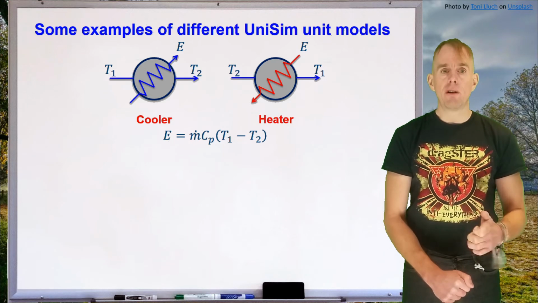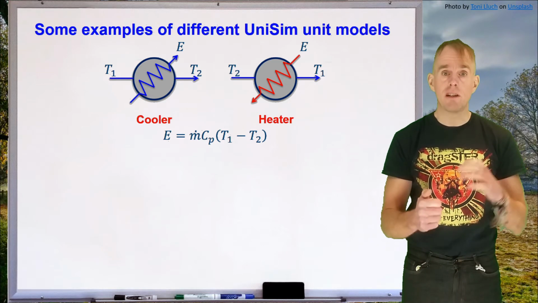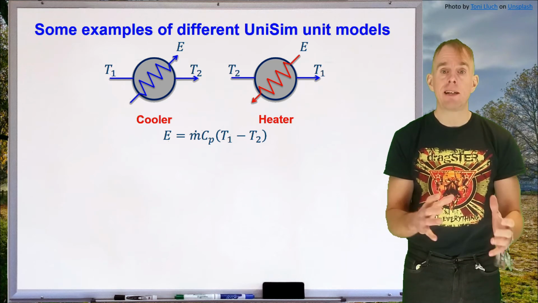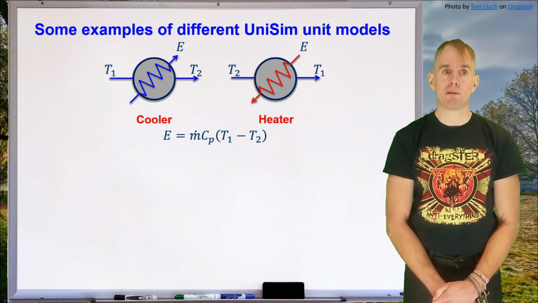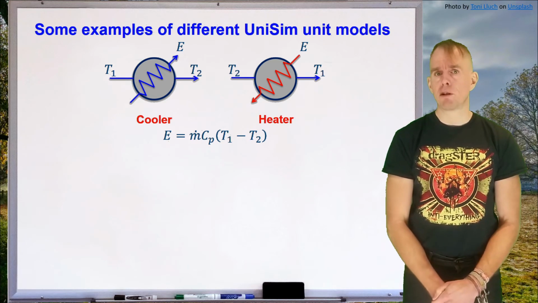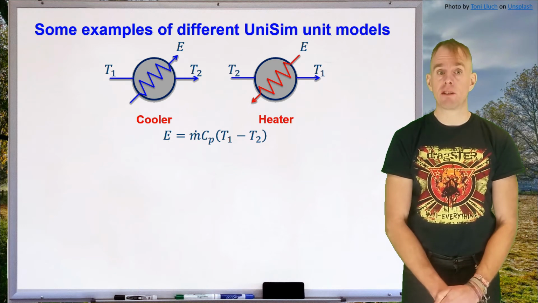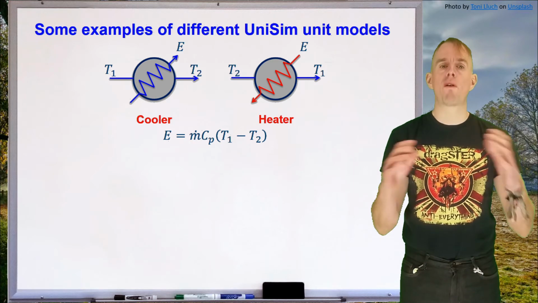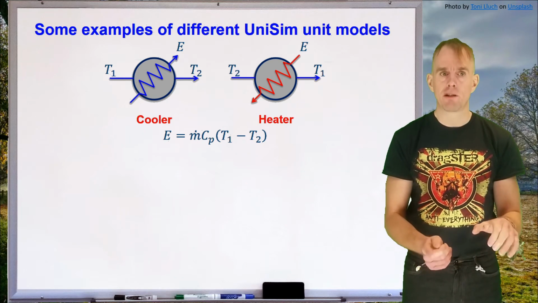All that you need to know for this is either what the target temperature is. You might just specify T2 and the simulator will work out what the energy requirement is. Or you might have a given amount of energy to heat and cool a stream by, so you might specify the energy and it will backwork the temperature for you. Effectively, all that's going on here is a calculation of your energy. E is going to be your mass flow rate, m dot, times the specific heat capacity, Cp, times the temperature difference, T1 minus T2. This is a good model to use for flowsheet development because you're not worrying about the detailed mechanical design of the heat exchanger. That's a level of detail that's not relevant at this point.